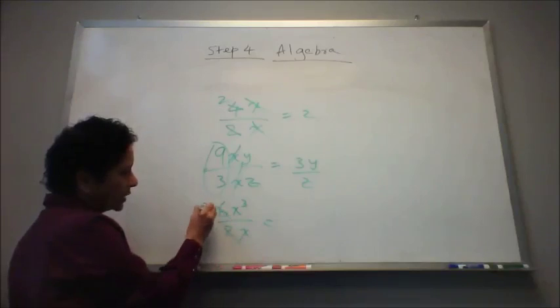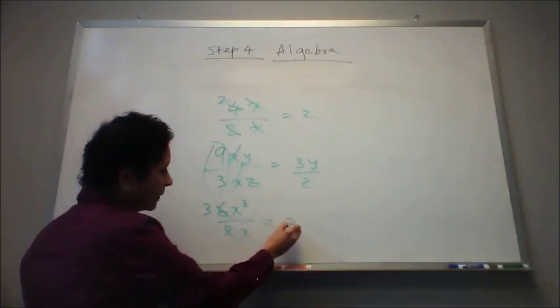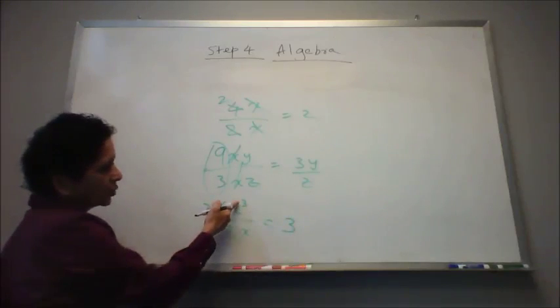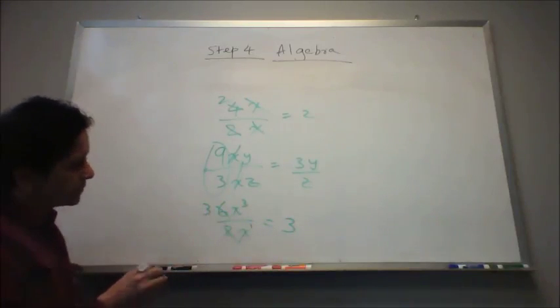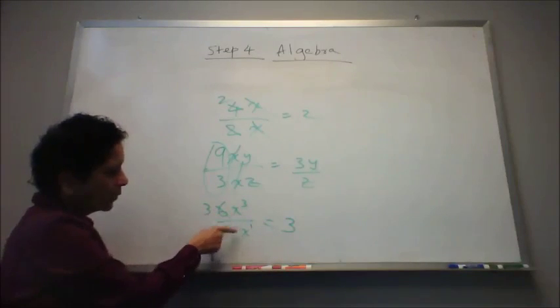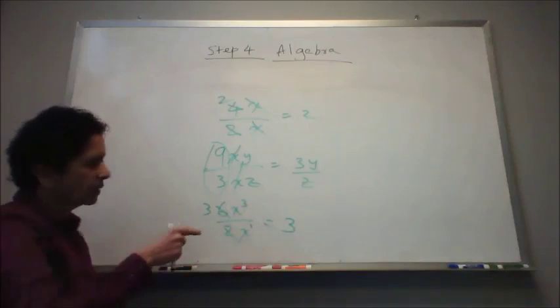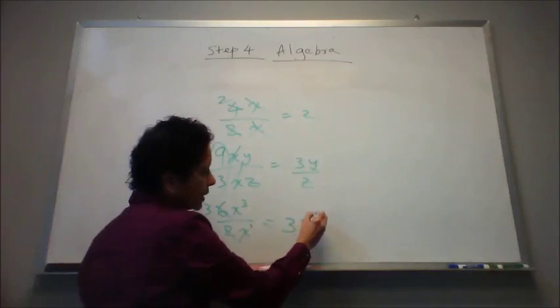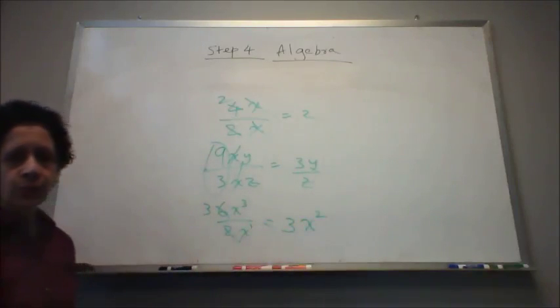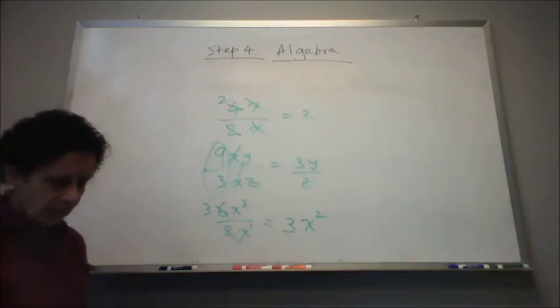Then let's say that I have 6x cubed divided by 2x, okay? So this goes 3 times, right? So I have 3, and then x cubed over x. For x, you need to remember it is x to the 1. Then when I divide the exponents, I subtract 3 minus 1, right? So x raised to the power 3 minus 1, which is 2. 3x squared, okay?